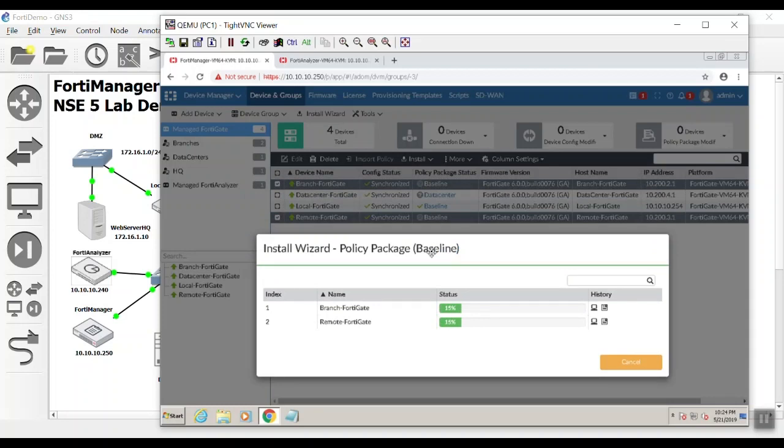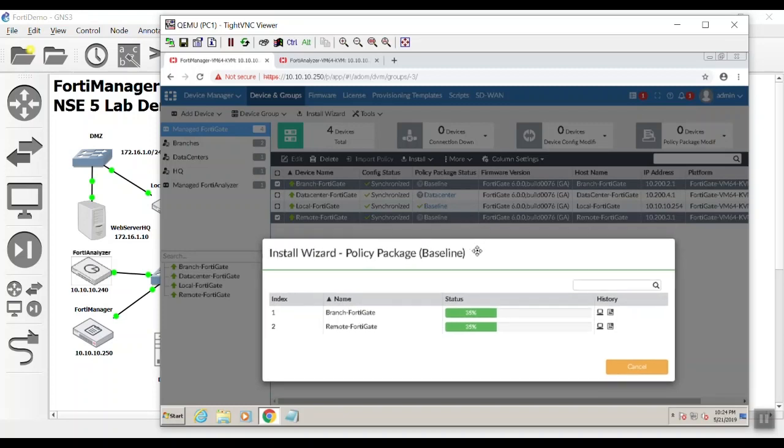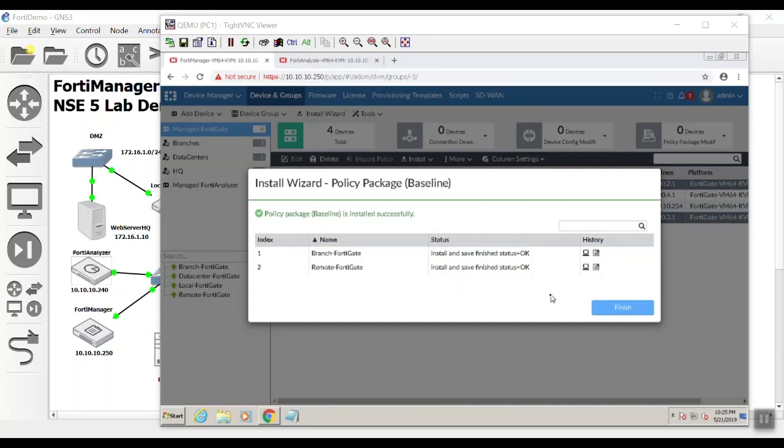So once again, we did a poll from the FortiGates because everything looked well. And now we're pushing back down just to confirm that all the policies and all the packages are okay with each other. That question mark simply means that the FortiGate does not know if the policy package is the same as the one that it had before. And it always sits here at 35 for a moment, so I might just hit the pause button real quickly. All right, sorry about that.